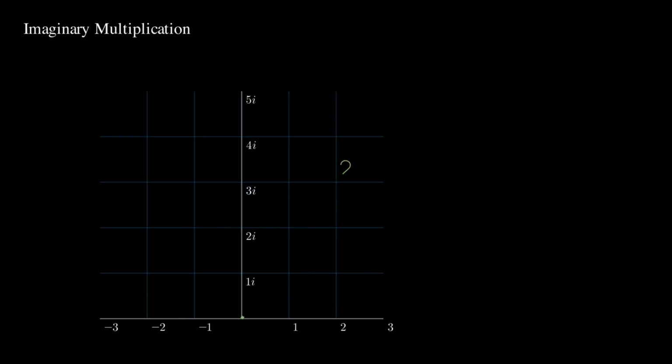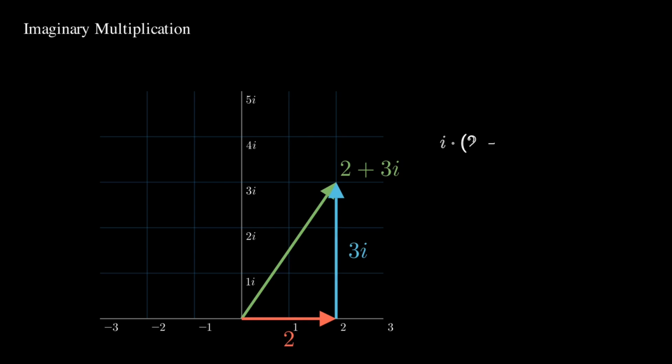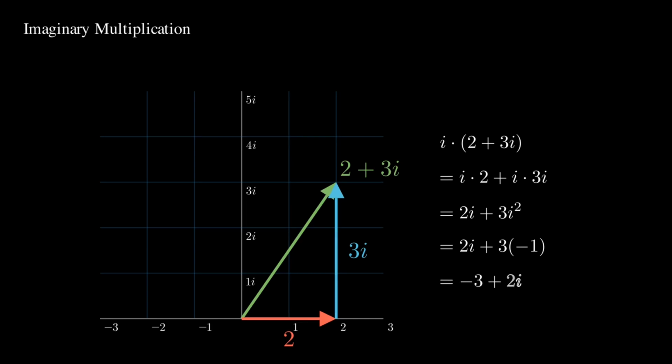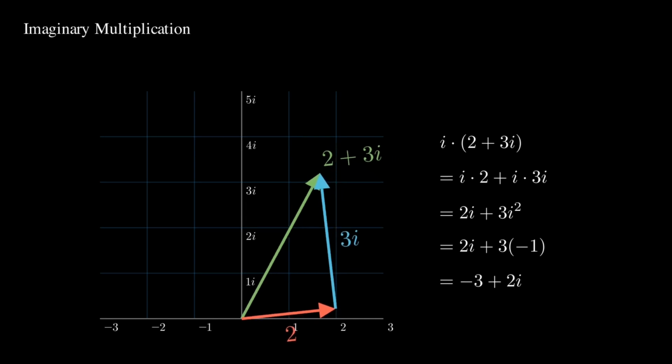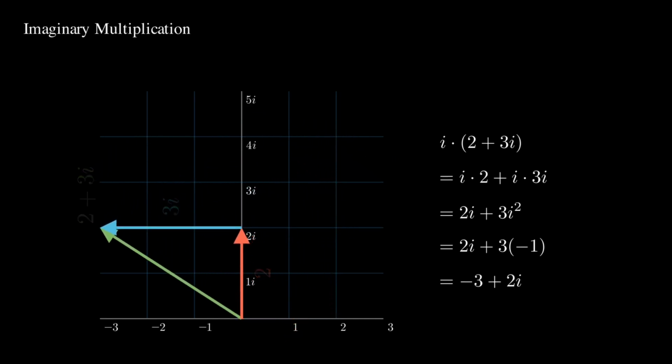Similarly, multiplying a complex number by the imaginary unit i rotates it by 90 degrees. Just like we saw with the real numbers, this means the entire complex number, or triangle in this case, is rotated by 90 degrees, changing its orientation but keeping the same size.